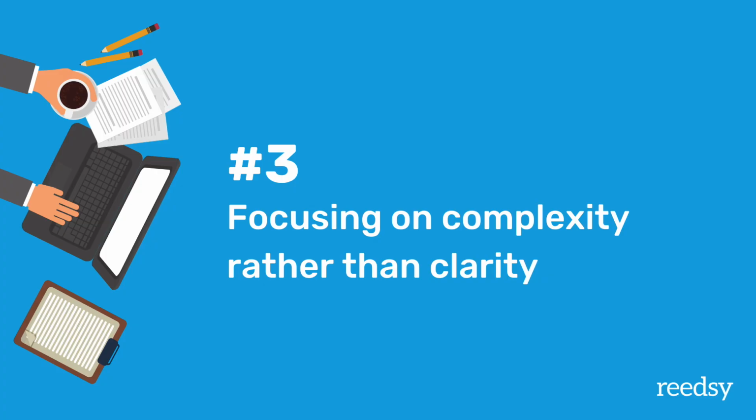The third mistake is focusing on complicated language rather than clarity. Look, I've been here. I like myself a bit of flowery prose. I'll admit it. But it's a really common mistake to focus so much on the complexity of your language that you forget that the best language is clear and easy to understand.